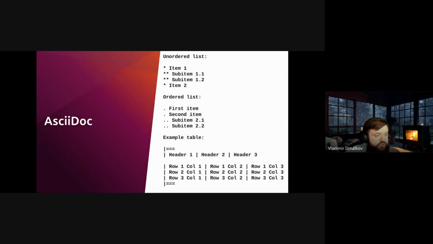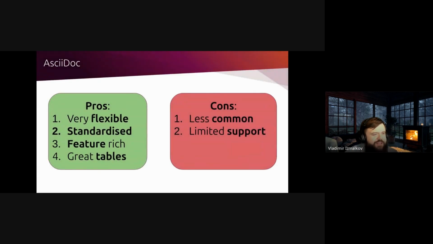That's obviously not all the features it has. I think AsciiDoc out of the box has the most features for tables and their formatting and what you can do with them, but it's also quite good at working with lists and some additional features like tag includes and stuff like that. In terms of pros and cons, like I said, you can call me biased, okay? So the pros: it's very, very flexible. You can do so many different things with it. It's very good in terms of standardization because we literally have the AsciiDoc language. It can be extended by the syntax of macros in Antora, but still it's kind of standard.